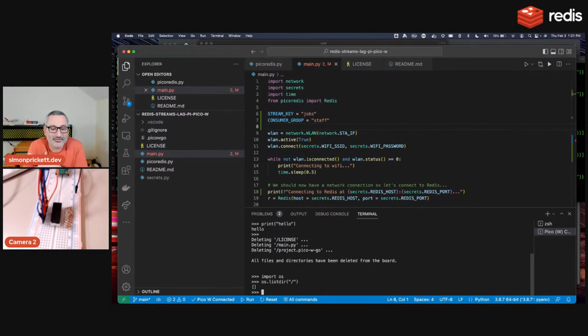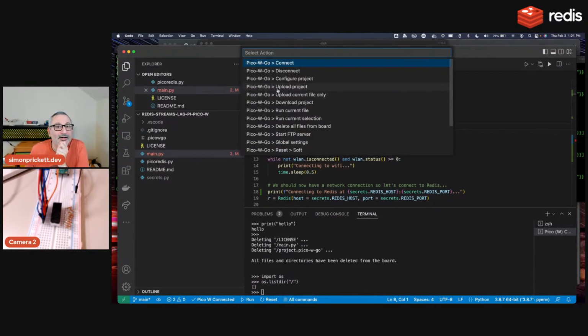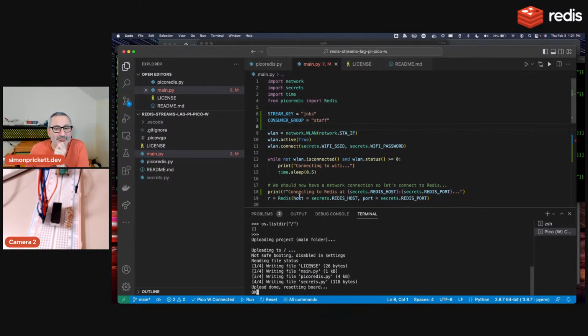Think of Python as kind of the operating system here, if you want. If you are old enough like me to have had one of those computers in the 80s where you turn them on and it just boots to a basic prompt and you do everything in BASIC, it's a bit like that, but with Python. So there is no ls or cd, but we've got Python functions that allow us to see what's on the device. So what I'm going to do now is, fingers crossed, upload the project to the device.